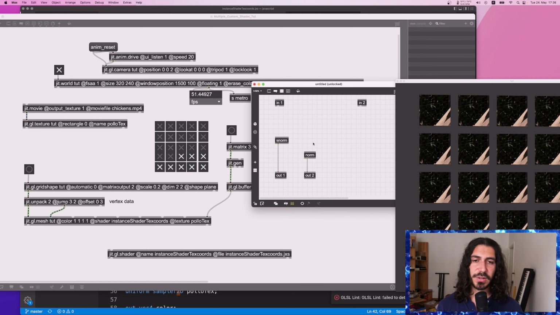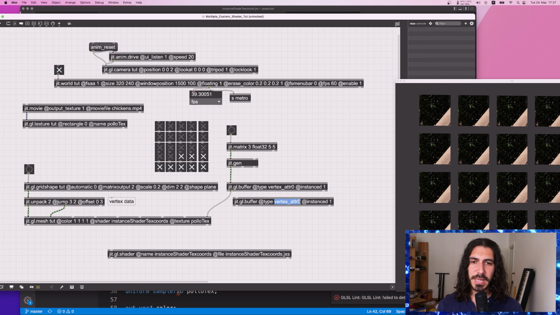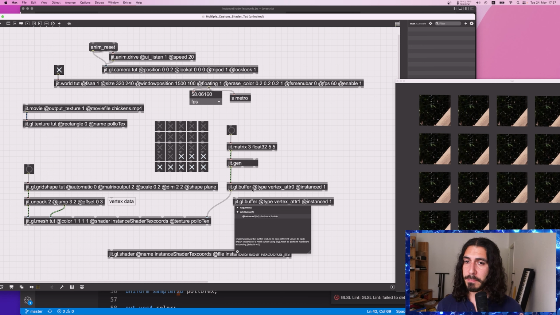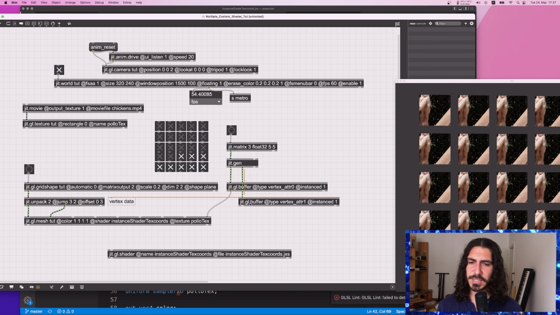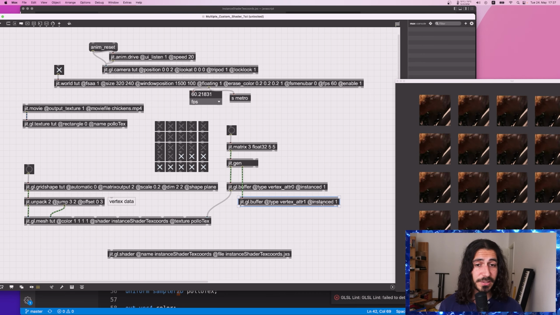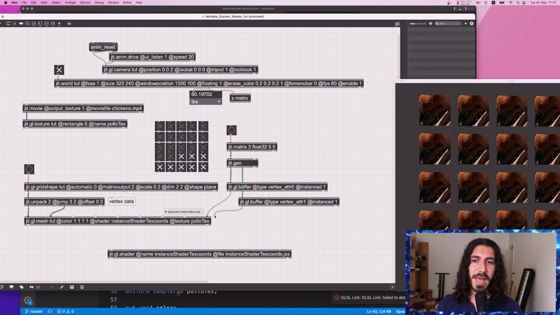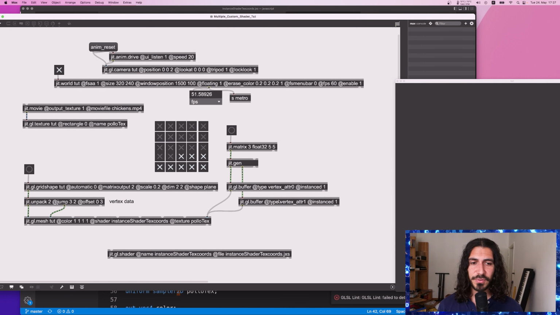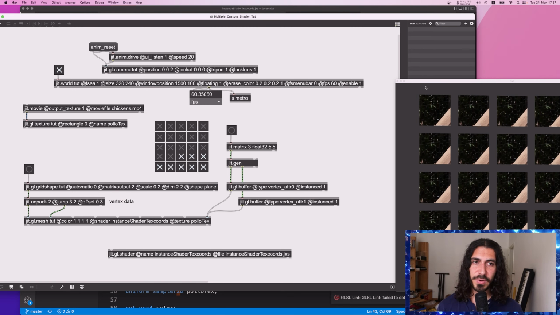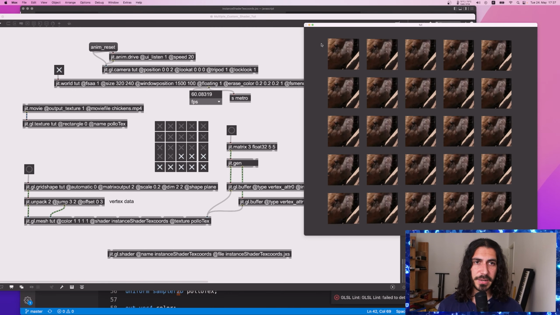So this will give us a number that goes from 0 to 1 for each cell of this matrix, and then we can pass them into a different GGL buffer, which will connect to the second output, which is also instanced, which means it will pass its values to every different instance of the GGL mesh, every one of the different instances we created.